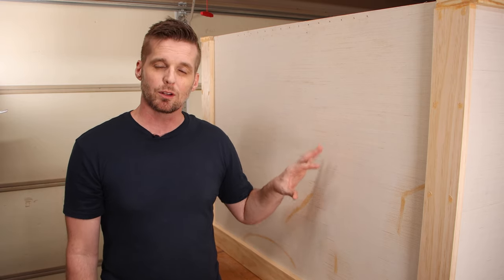I'm done building the cabinet and the top, so now all I need to do is put the finish on. I'm gonna paint the cabinet with an acrylic paint that dries to a really hard finish, and then the top gets a dark walnut stain with polyurethane clear coat on top of that.